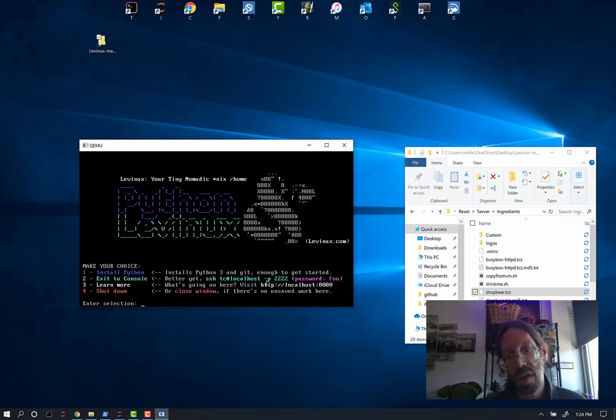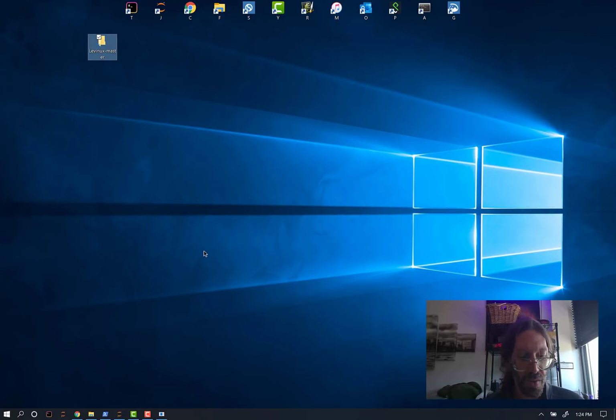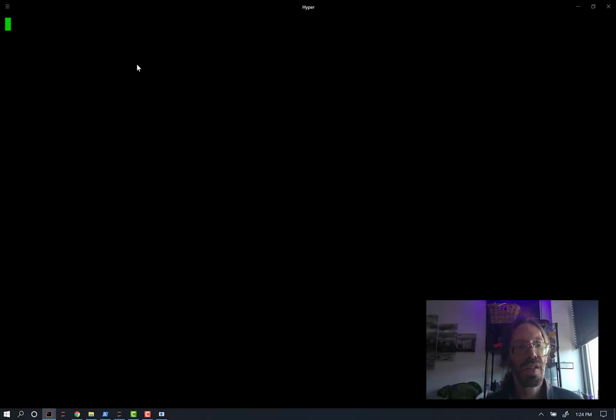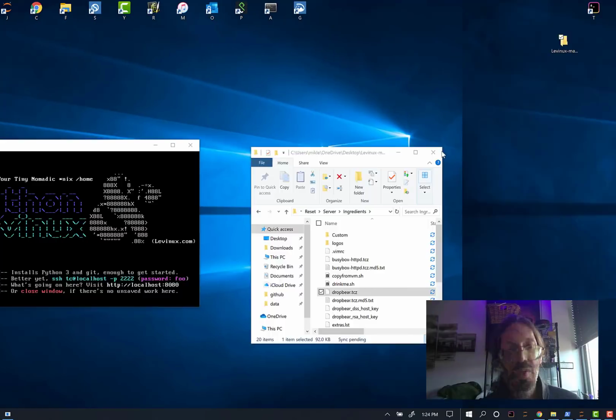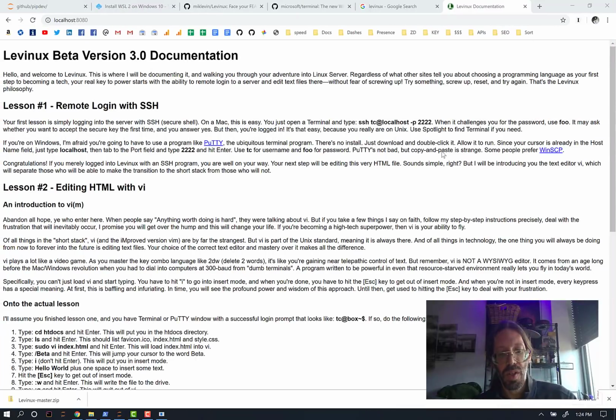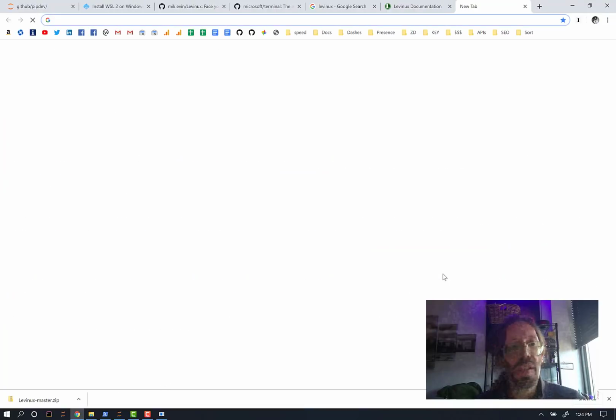tc@localhost -p 2222. Now there is a little gotcha, but I consider it as part of the whole Alice in Wonderland adventure. There's very little room to put a lot of text here. So if people actually try and do that, in my case, I cannot use my terminal, my hyper.is, because it is undergoing the upgrade. So I'll close out of that, and I'll do what most people on the planet have to do at this point, which is just Google Putty.